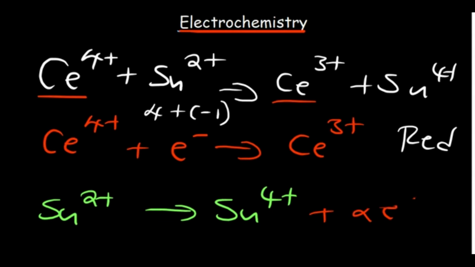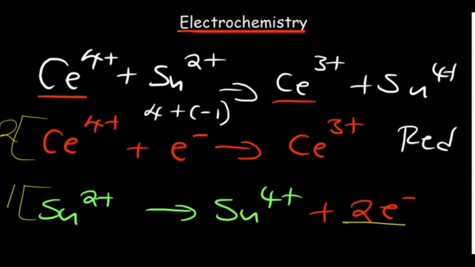Now we need to make sure that the number of electrons being lost is equivalent to the number of electrons being gained. So what are we supposed to do? According to the reactions we've written, the number of electrons being gained is a single electron, and the number being lost is 2. So we need to make sure they are balanced. The easiest way is to multiply the one reaction by 2, everything by 2, and then multiply the other one by 1.